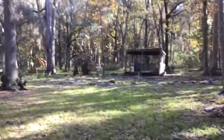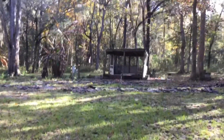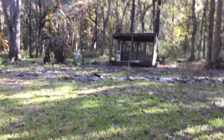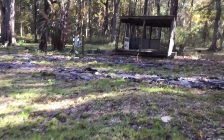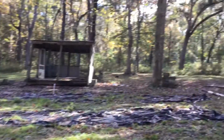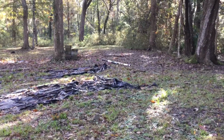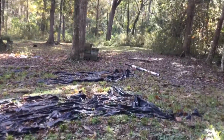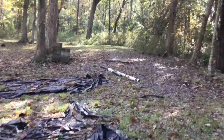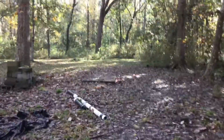Has some kind of little shed. You can see a lot of scattering of concrete block out here, where they used to have a mobile home. The septic tank, I assume, is right there behind those pipes. You see the mound, it's tall. Boy, got some nice neighbors out here, quiet.